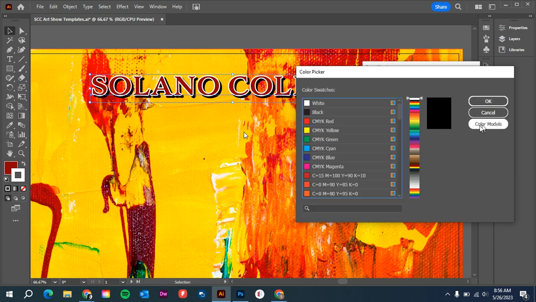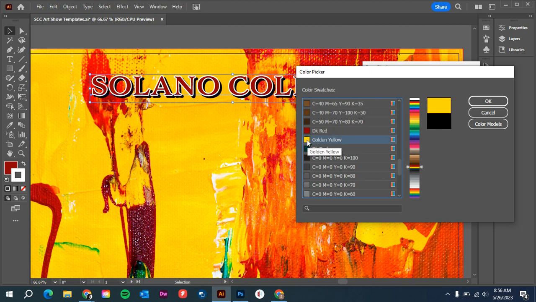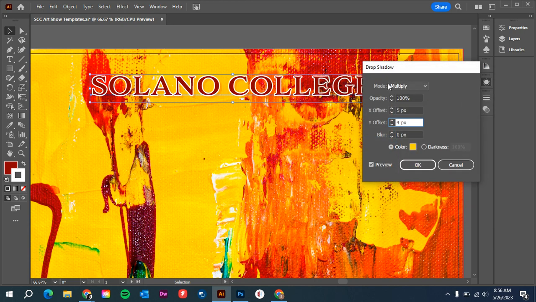So if I go to color swatches, it's got swatches in here, but it doesn't, just kidding, it does. We can find the swatches that we've created. We'll hit OK. We'll change mode from multiply to normal, and then you can see what happened. I'm going to drop these offset down just a little bit more, so it's just peeking out there, and then I'll hit OK.